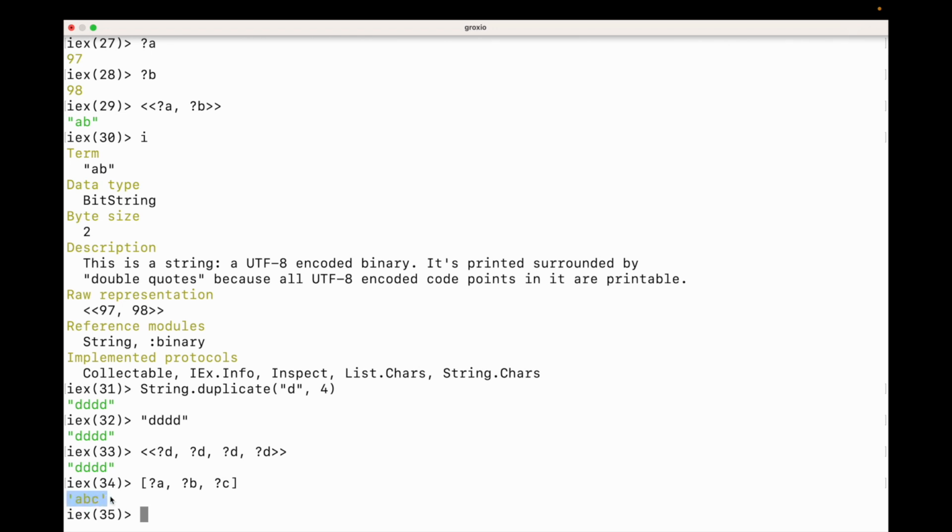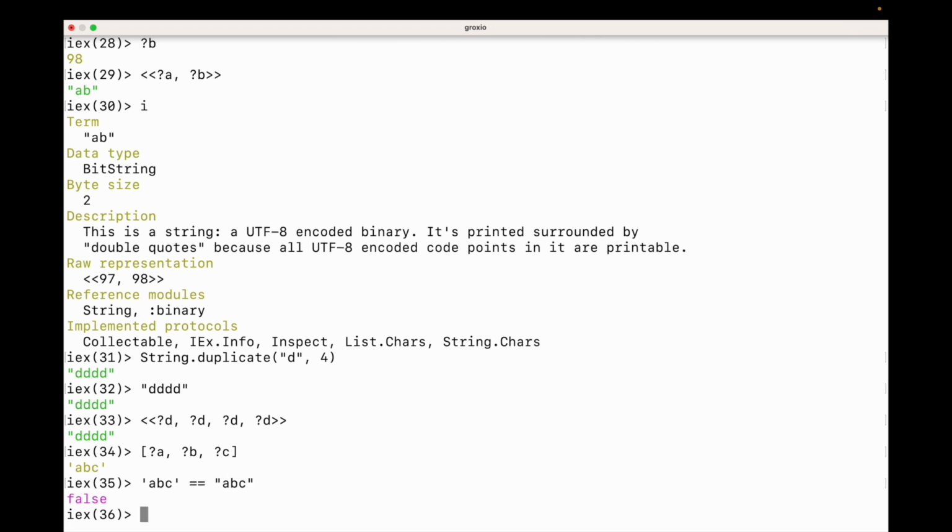This is not a string. These are not the same. Is ABC the same as ABC? That's false, because this first one is a list, and this second one is a binary. So these are the two ways to work with character data in Elixir, and by far the most efficient and the most common is the string.